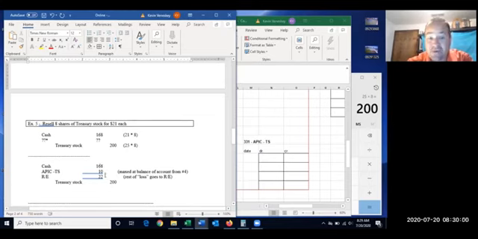So the rest of the loss comes out of retained earnings. We don't want to ever do that if we don't have to. We don't like to ever debit retained earnings because that's taking away part of the investment in the business. But in this case, since we resold the treasury for less than what it was worth and less than any gains that I had left, that's what we had to do.